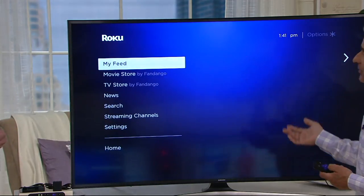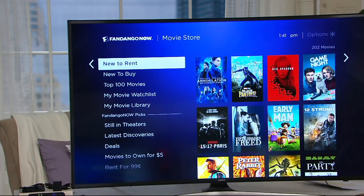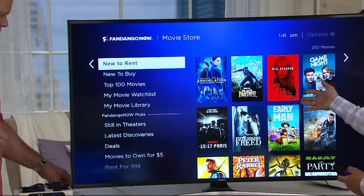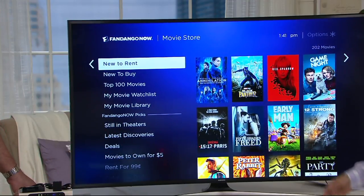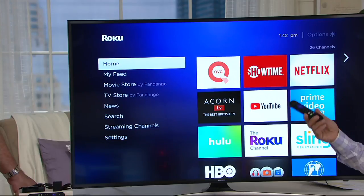You can go into the store, and when I say store, I want to be clear — it doesn't mean you have to pay for something. There is a lot of free content. Whether you're renting, buying, or getting it for free, you go from place to place, look for something, click on the icon, and it'll tell you before you play whether you have to pay for it or whether it's free. And then you're off to the races. Unlike your cable box in most cases, there's a search window — you can do it manually or you can use the microphone.